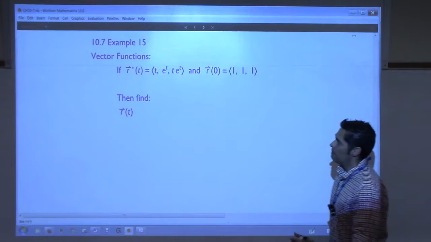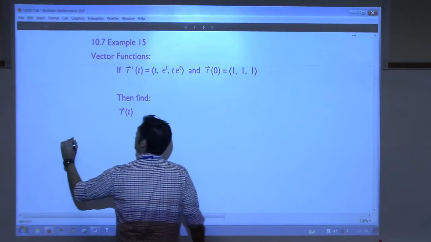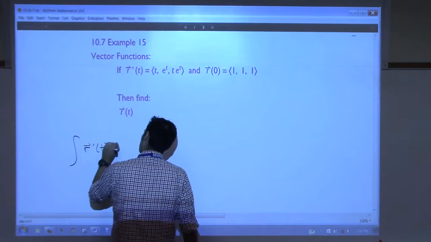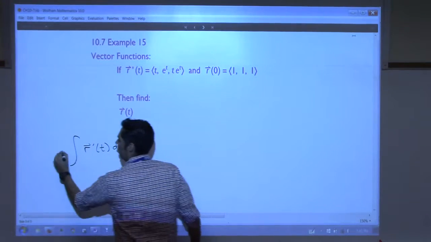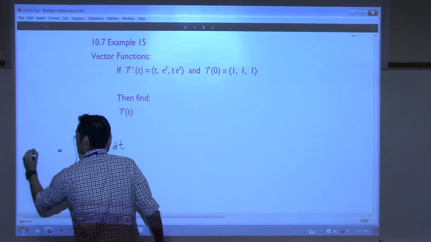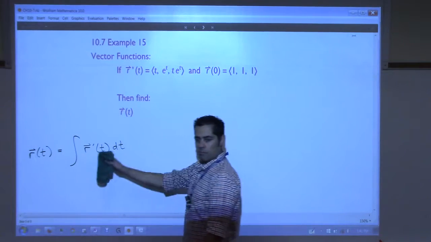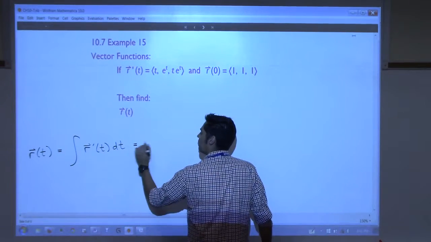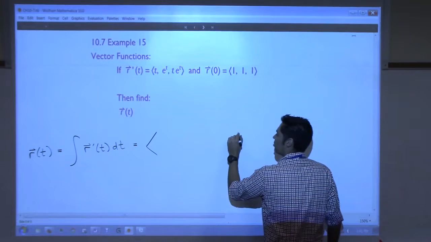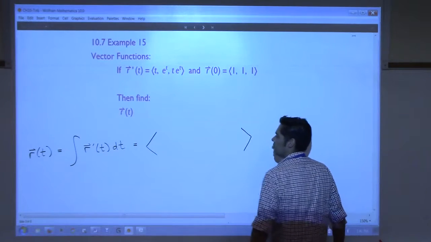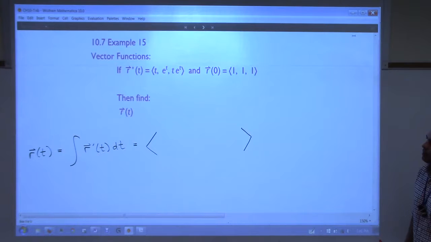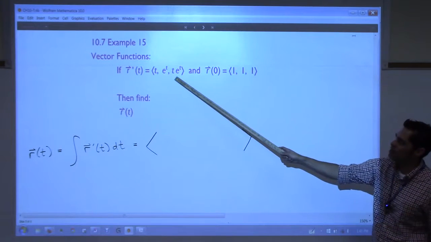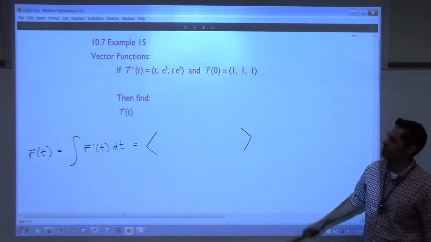We have to integrate. So what I want to do is integrate my r prime of t with respect to t. If I do that, that should give me my original position function, shouldn't it? Yes? So let's integrate this. That's going to be a vector, right? And now integrate each of the component functions. So this one's a lot easier to integrate or not? Well, maybe that last piece.